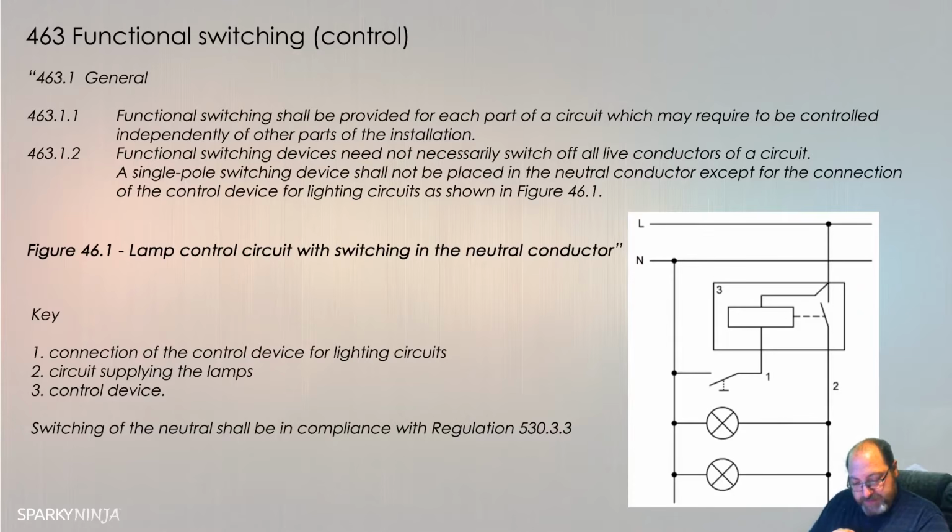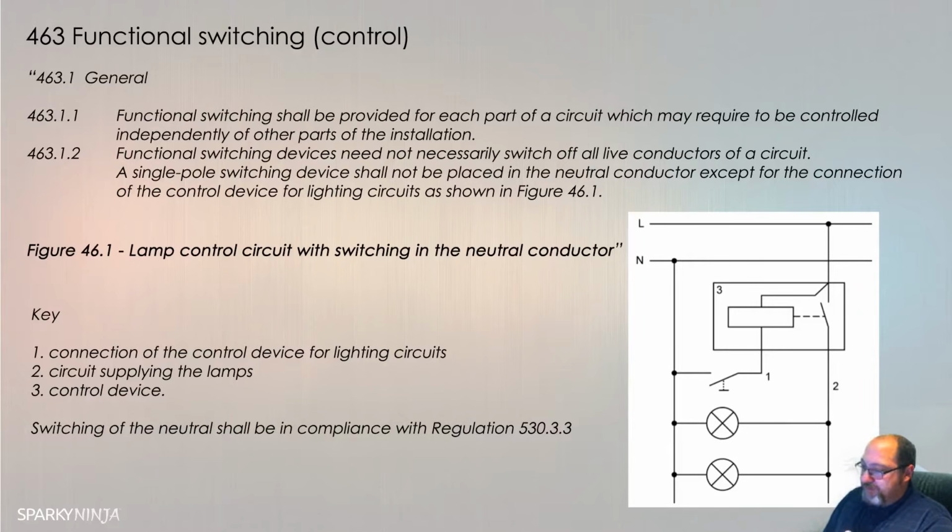A single functional switching device may control several items of current use equipment intended to operate simultaneously. Simply a light switch doing a number of lights. A number of pieces of equipment should be operated simultaneously, we'll use one switch for that. They'll ensure the changeover of supply from alternative sources shall switch off all live conductors and will not be capable of putting the sources in parallel unless the installation is specifically designed for this condition. So if your functional method of switching is like an interlock or a switch that switches in one source of supply to the other, unless a parallel scenario is allowed, there will need to be an interlock that will be one source of supply or the other. We'll also look at that in safety services later.